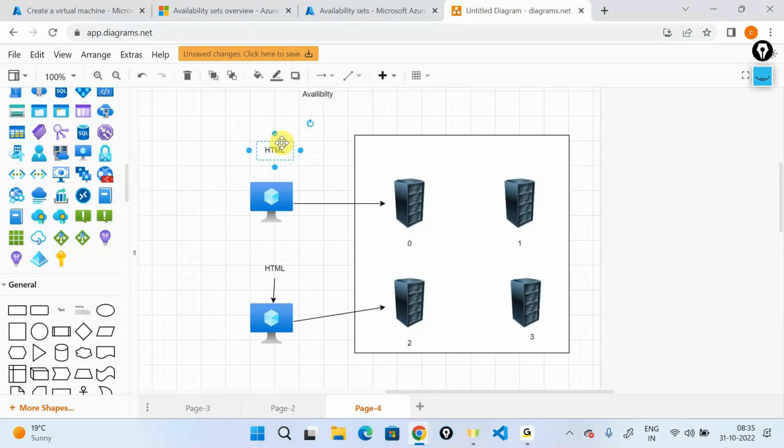Generally, is this configuration set up for clusters, or is there any other use case? This particular configuration that we are looking at on this particular screen. By let's say fault domains and update domains, these are the best use cases for clusters. Kind of, you can say an application cluster, yes. Okay, all right. Thank you. No problem.